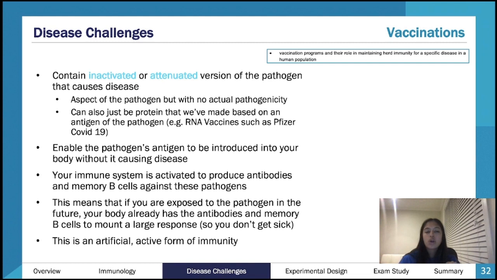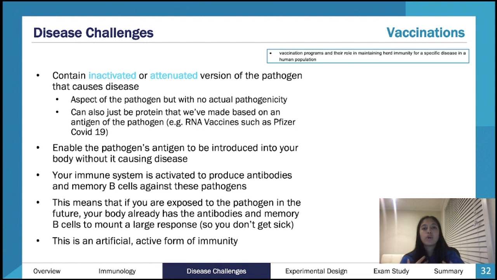Basically the pathogen is still alive, but it's very weak, or inactivated in terms of it can't cause disease at all. So that's why when you get a vaccine, you don't usually get super sick. That's why you insert part of that pathogen. The idea is that you have inserted the antigens. So on this inactivated or attenuated form of the virus, you've got an antigen from that pathogen, and then your body's going to mount a response against that.